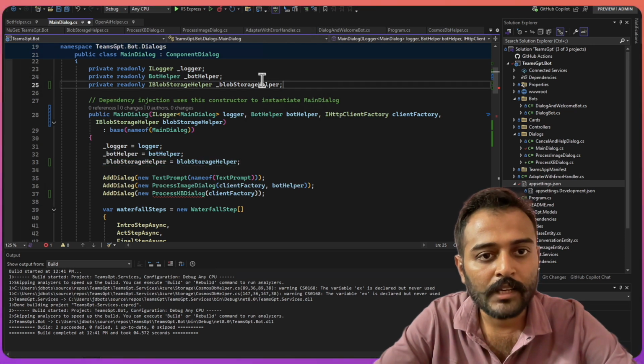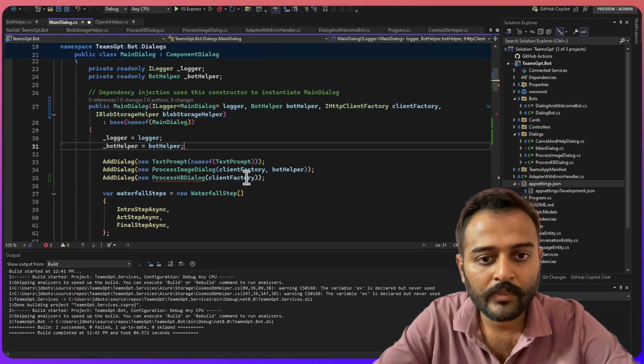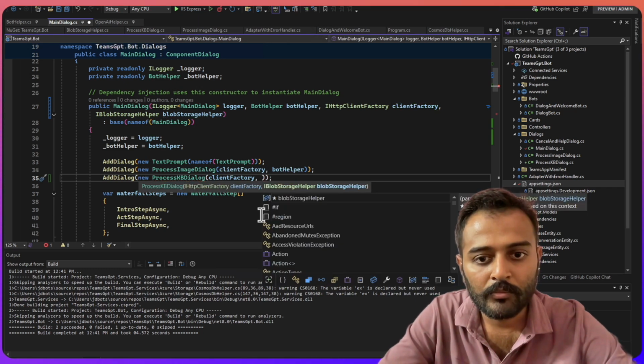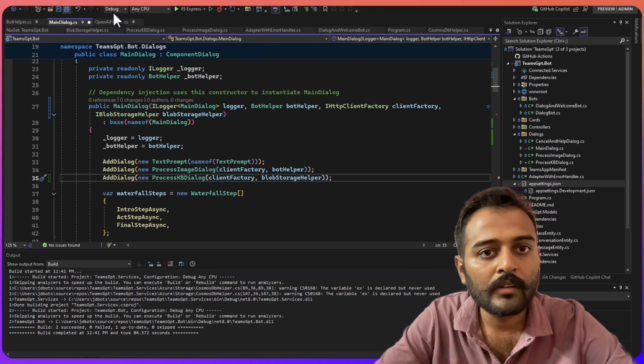Since I'll be passing it directly to my dialog class, I don't need to initialize it. So I'll just pass it directly, blob storage helper. Okay, now we can run it.